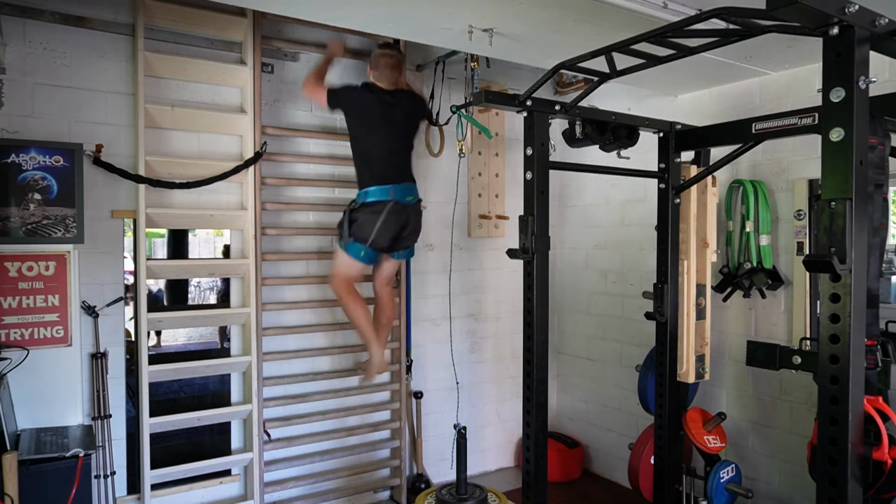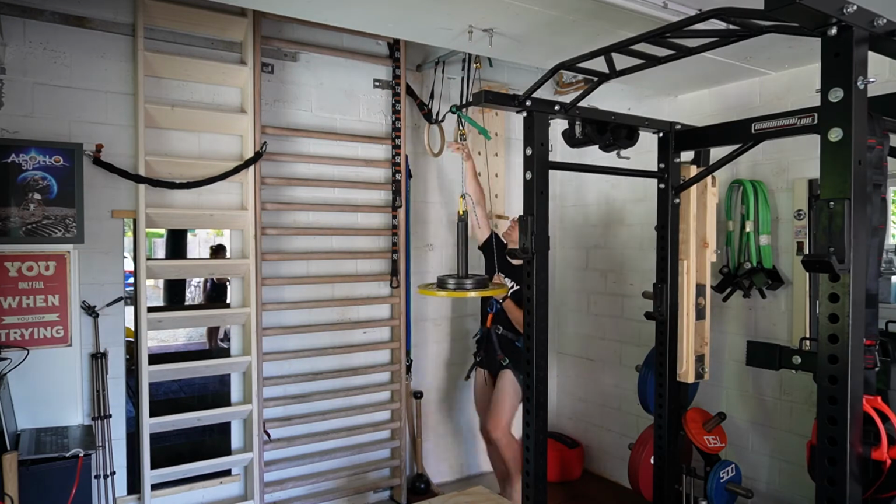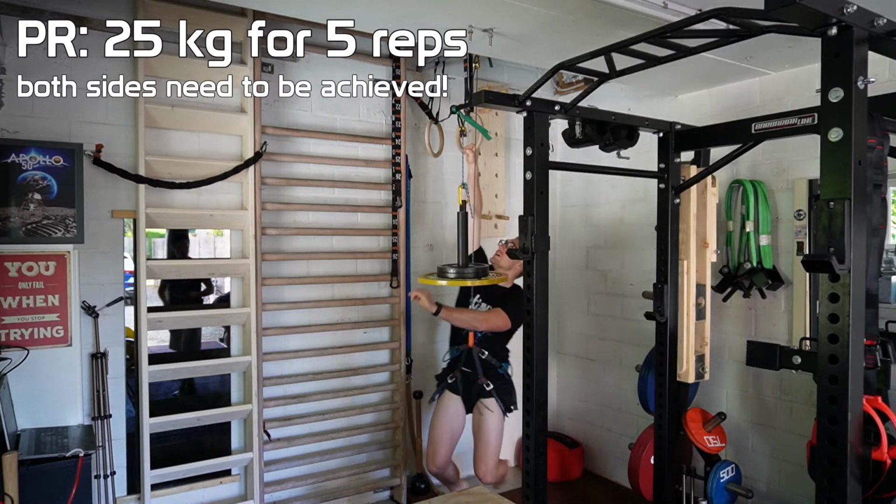In today's video I'm going to share my progress with the one arm pull-up, and today we're at week 16 already of trying to get to that one arm pull-up. As you may or may not know, I am trying to get to one arm pull-up by using a pulley system in order to assist me doing the one arm pull-up and making sure that it mimics the one arm pull-up as much as possible.